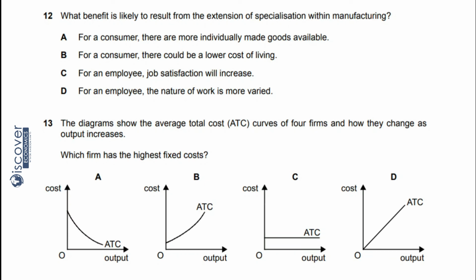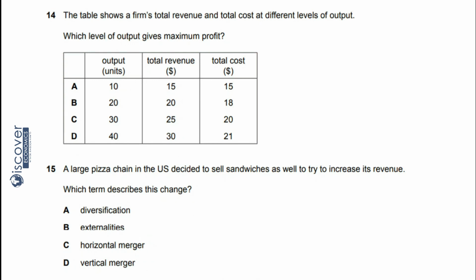Now what was the question? Which firm has the highest fixed cost? So highest fixed cost means more pressure of fixed cost upon the variable cost. Fine. So A is going to be the answer, because in A you can see that fixed cost and variable costs are in a normal line, as we say that it is a U-shaped curve. Fine. So it is the best answer over here. Now for that B, and here it is A. Now come to question number 14.